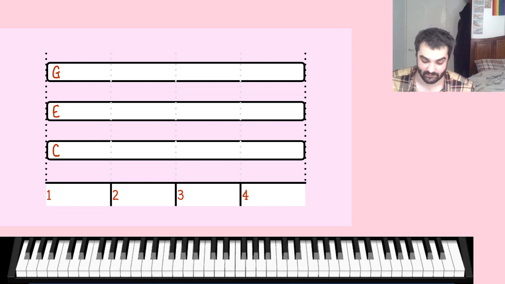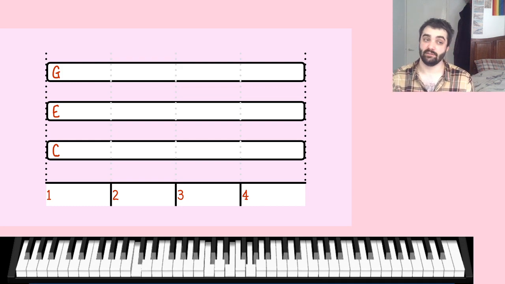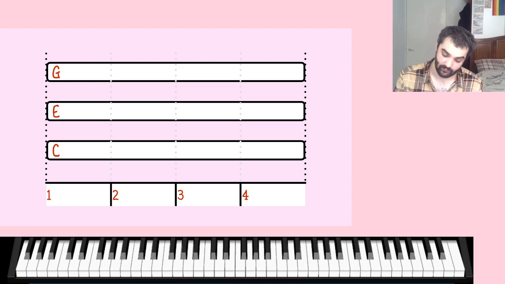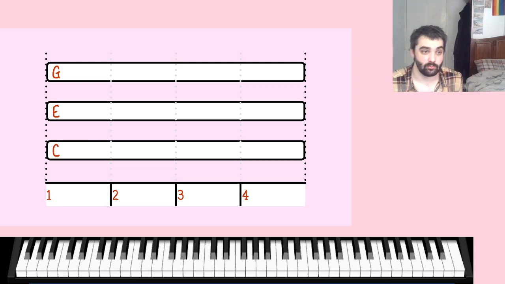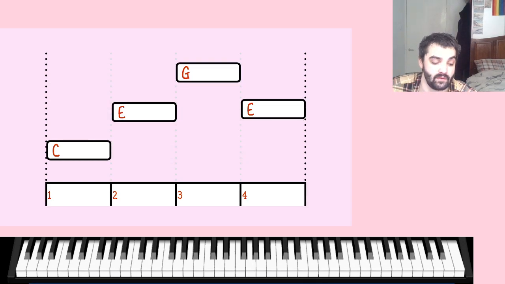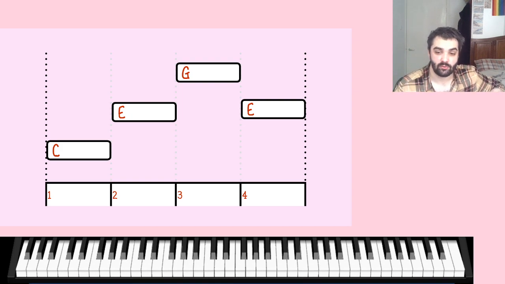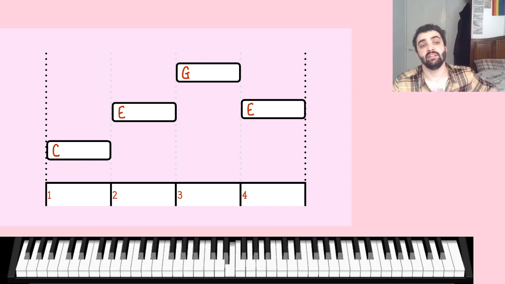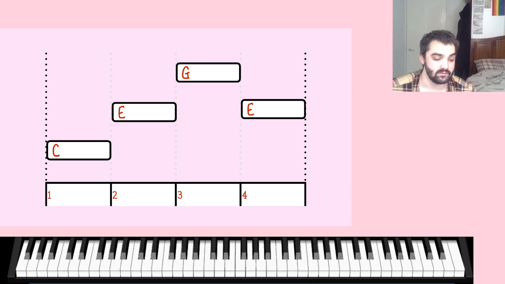Go ahead. 1, 2, 3, 4. 1, 2, 3, 4. And that's how we were playing chords last week, which is brilliant. But today, we're going to try and make them look like this. So if you can follow along, where it's 1, 2, 3, 4. And we're going to get more to grips with these sort of ways of playing chords today.